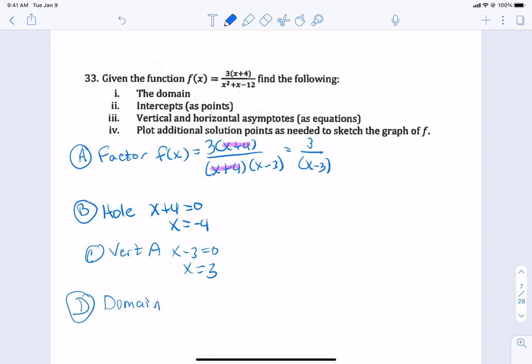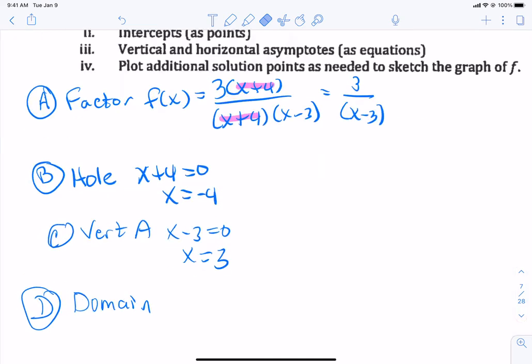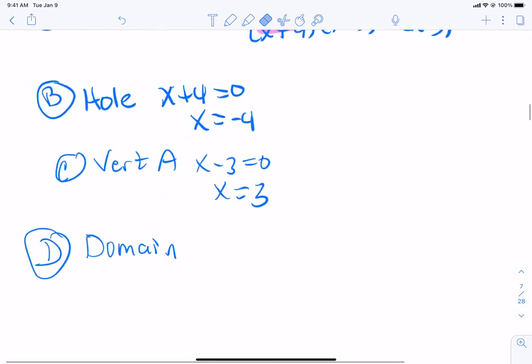So now we're ready to look at 1. I've done part of 3, but I always do them in this order no matter what they ask me, because it's the most efficient order and it really kind of keeps you organized. So what's our domain? We have to take out negative 4, we have to take out positive 3. So think about that number line order.